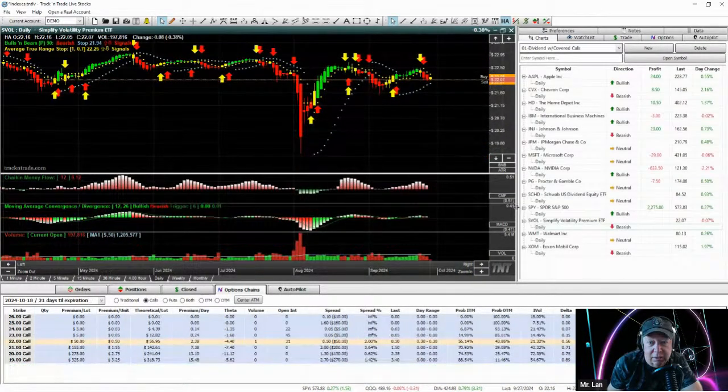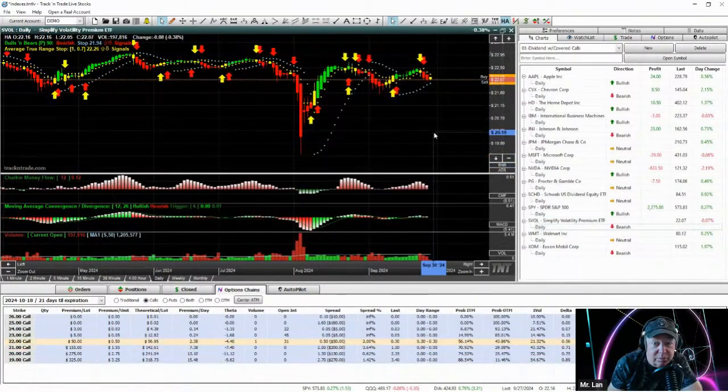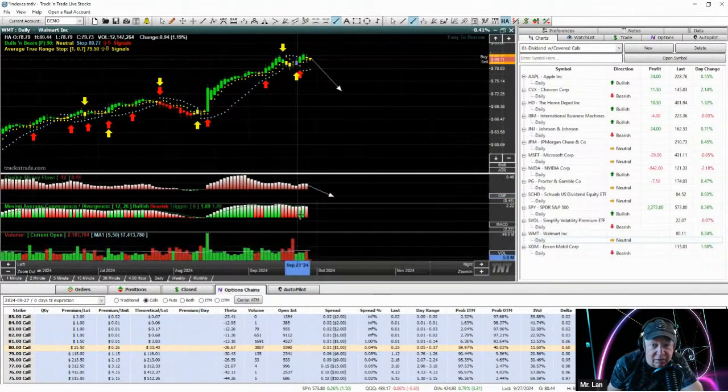Sounds like a song. All right, so we're in good shape over there on the S&P 500. We're making all kinds of money hand over fist, getting rich beyond our wildest dreams. SVOL, that's a whole lesson in itself. I'd have to spend an entire hour to teach you SVOL, so we're going to skip over that one and see how we're doing with Walmart. Walmart, we're in the same situation as IBM. We're waiting for a pullback, an opportunity for this thing to go into the green so we can start setting this thing up for covered calls.